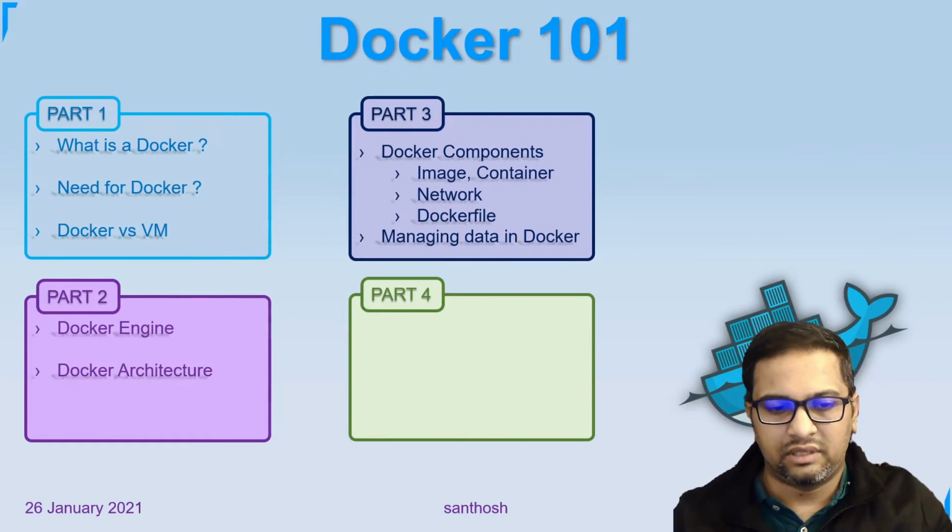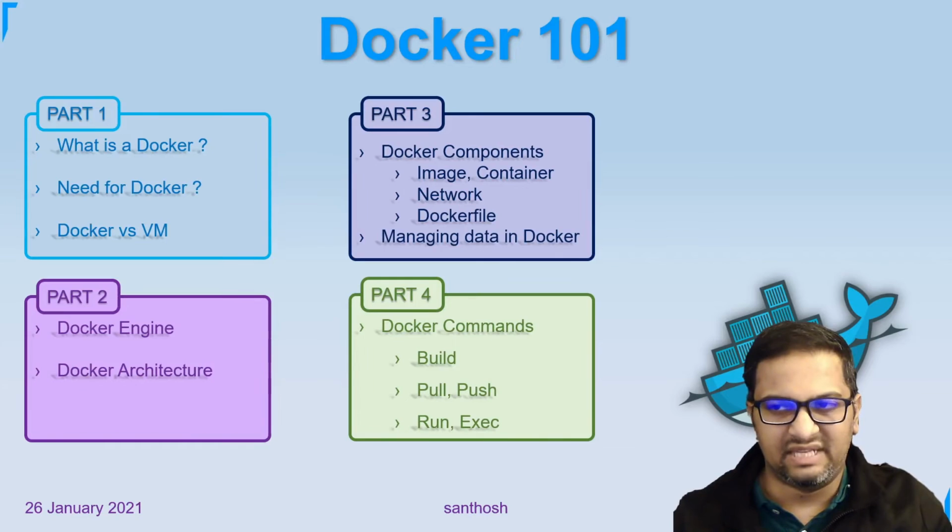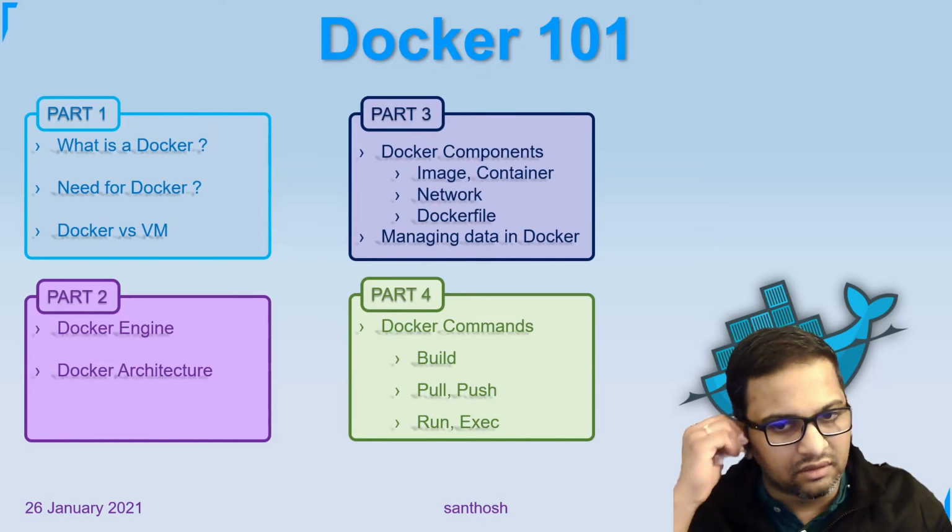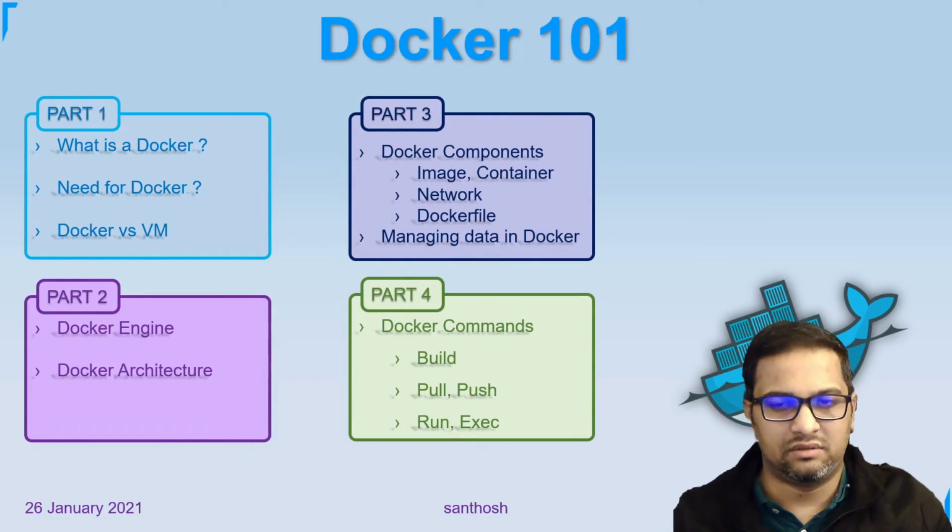In part 4, it's really about hands-on. So we'll be seeing the basic commands used in Docker, how to load and build an image, load an image from a repository, push an image into the repository, how to start a container, how to execute a container, meaning how to access the bash within the container, and so on.